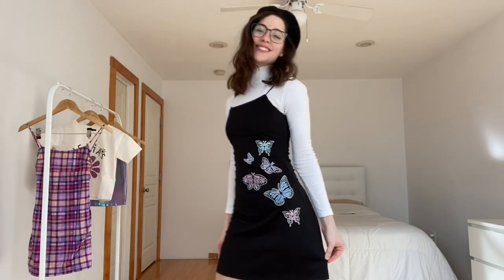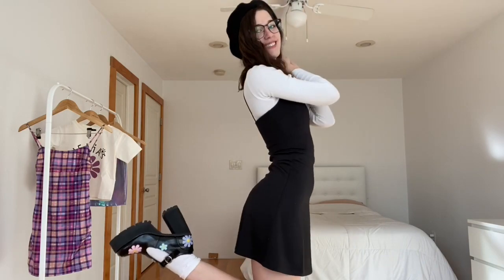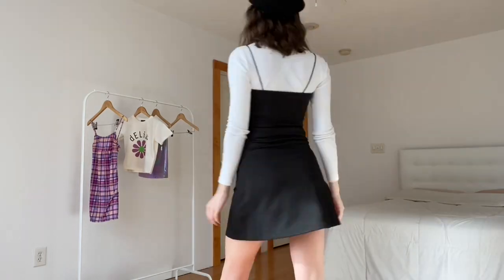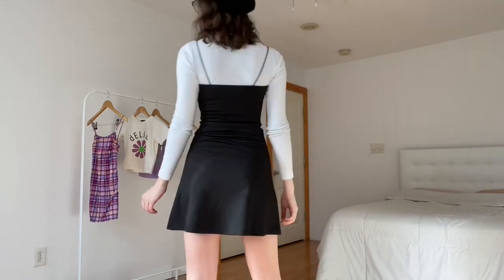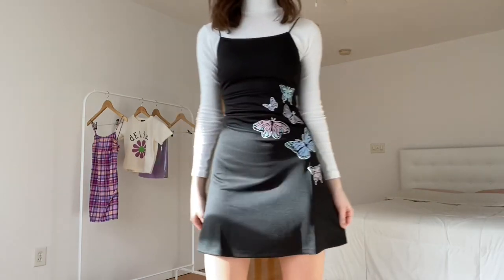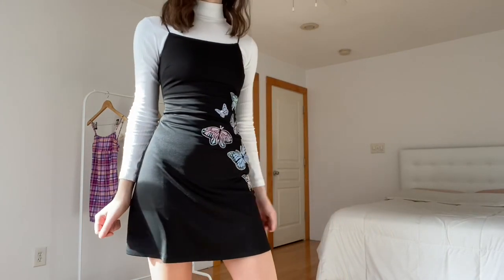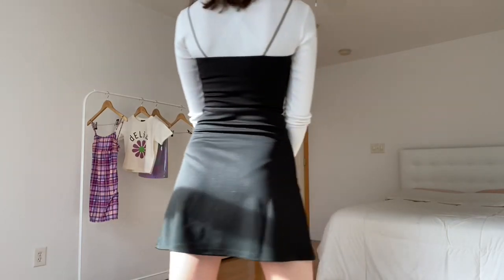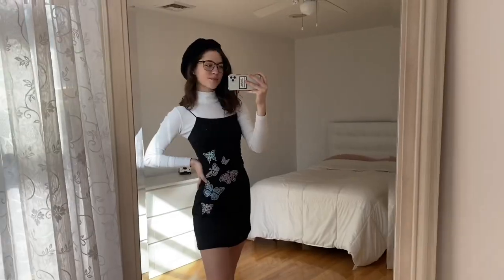All right, I'm not gonna lie. This third outfit is hands down my favorite outfit from this video. I just think that it's so cute and simple, and I love how the dress comes in a little bit at the waist and then kind of just flows out. I think it's very nice, super simple, and I didn't even realize when I was choosing it that the flowers on the shoes match the same colors as the butterflies on the dress. I just think that that's really cute. This is definitely going to be my go-to outfit this spring. It's just so cute and simple.